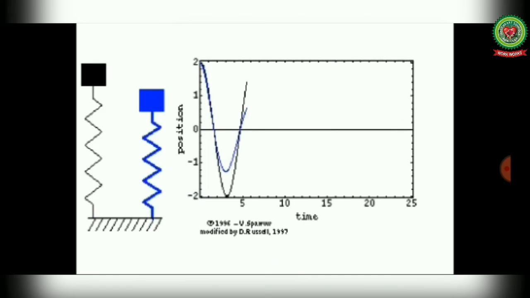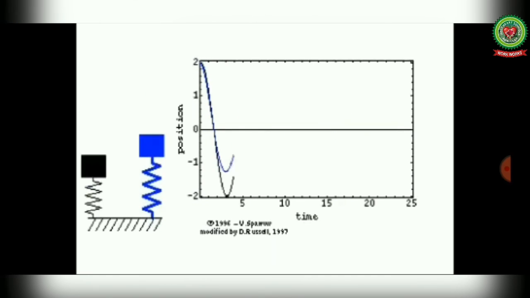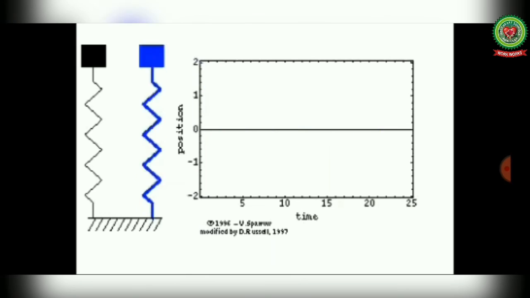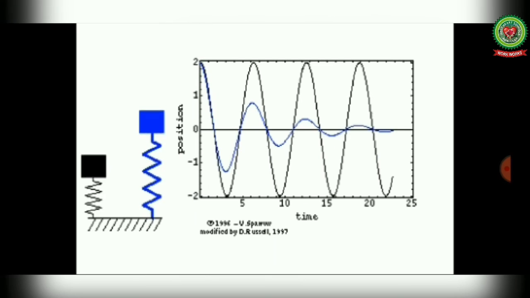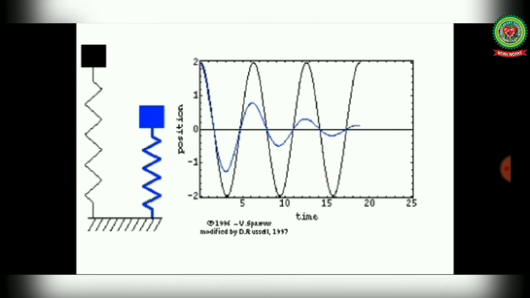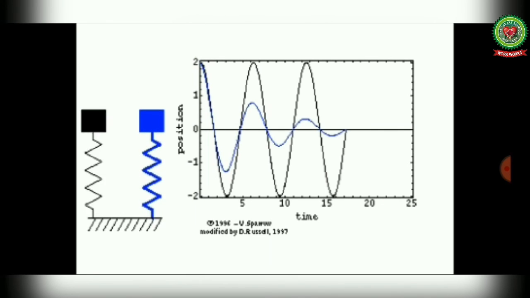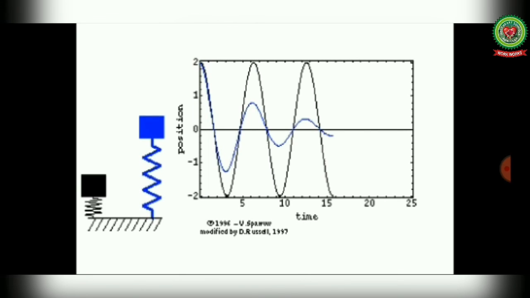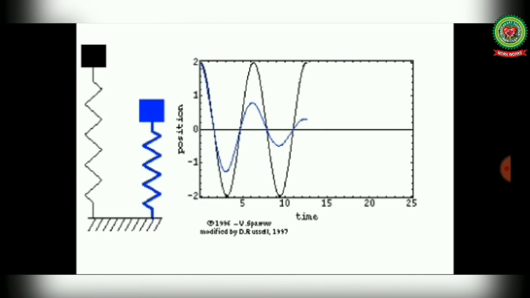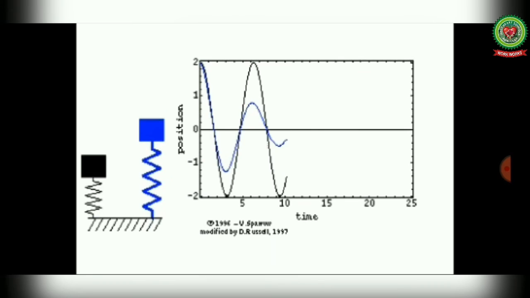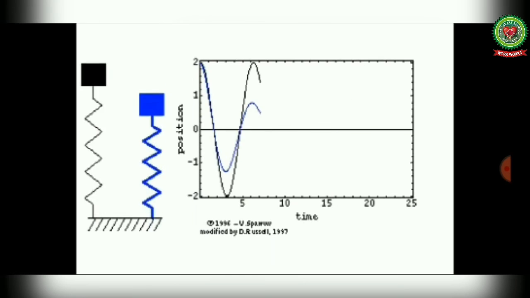For natural vibrations, you can clearly see the amplitude of vibrations remains constant. This black line shows that. And second is damped vibrations, where you can see the amplitude is decreasing. There is no loss of energy in natural vibrations as the amplitude is constant, whereas in damped vibrations there is always some loss of energy. The frequency of vibrations remains constant in natural vibration, whereas in damped vibrations the frequency changes and it is always less than the natural frequency of the body.